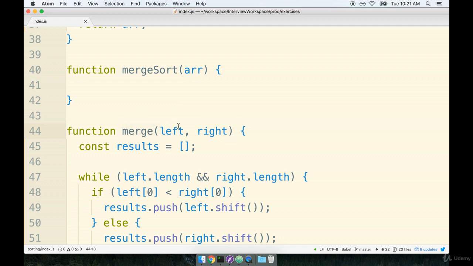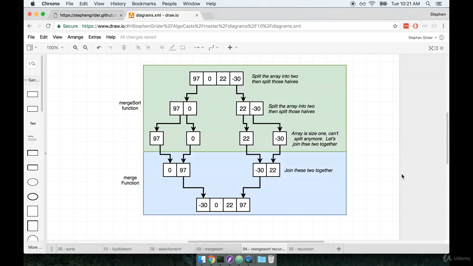So that definitely makes sense, but let's take a look at a diagram that's going to help us understand the full story here. All right, nasty looking diagram. This diagram shows an entire run through of the MergeSort algorithm. The diagram is essentially split into two halves. The first half is where the MergeSort function comes into play, so that's the function that we have not yet written. The bottom half is everything that the merge function does, the function that we just wrote.